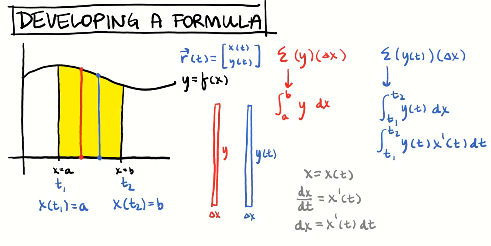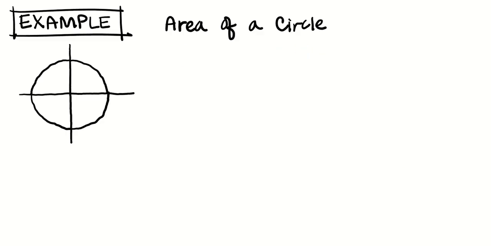So let's do a quick example. Right? This is the formula that we're going to use to find the area inside a parametric curve. And I guess by inside, I mean between the curve and the x-axis. So let's work a quick example, a familiar example, the area of a circle. Okay? This is going to be a circle. Let's just say it has radius a. Right? I'm not going to commit to any specific radius.